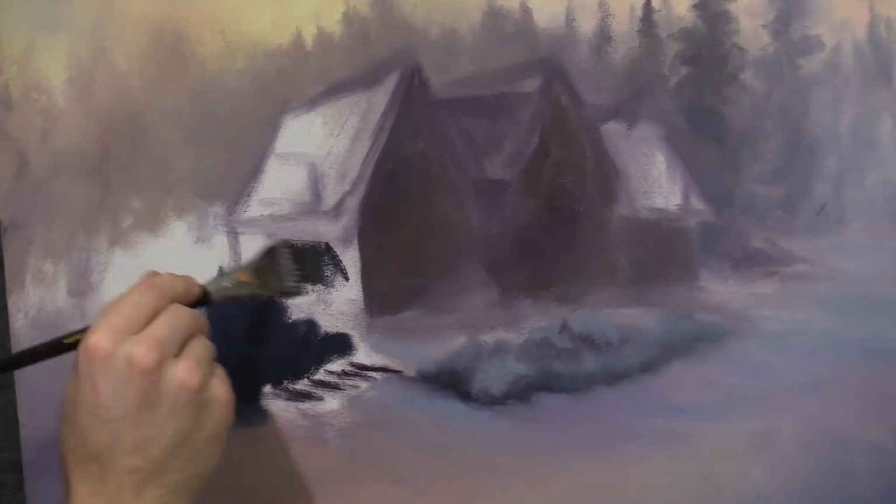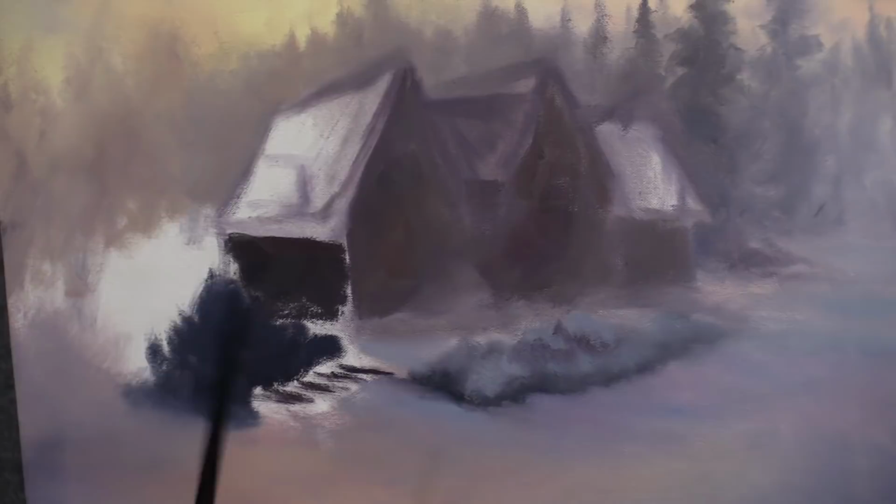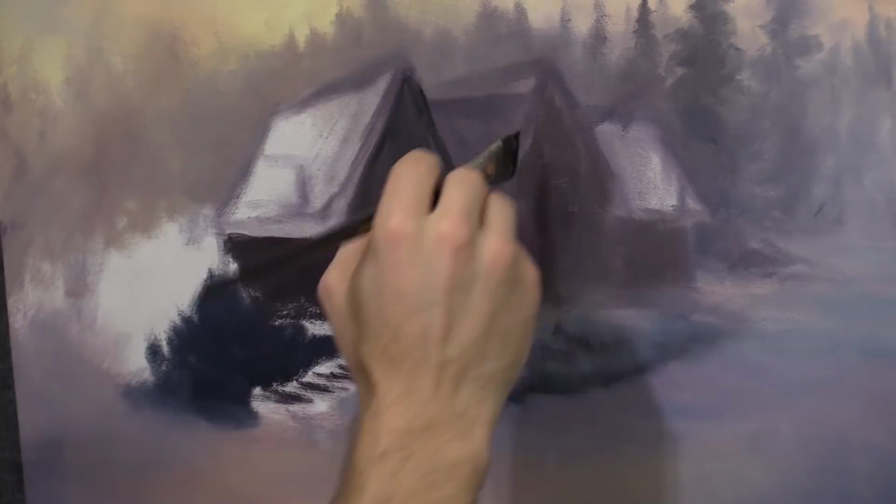Cool. And then, if we want to, we can take a little black. Watch this. We're being really quick here with the underpainting because I want to put a ton of detail in the highlighting stage. Let's just come right in and drag down. Once I'm done with this, I'm going to wipe it all off. So just note that that's what I'm doing.